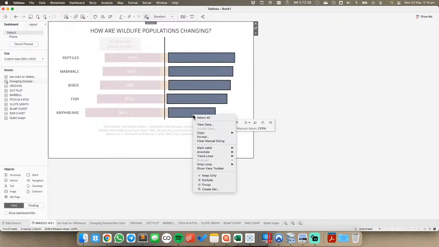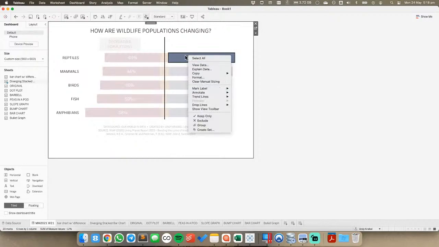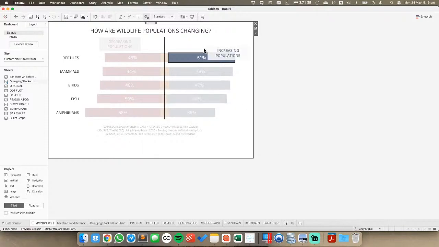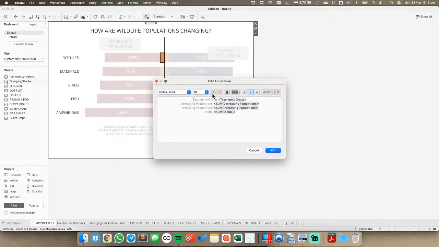Not sure why those disappeared. Okay, and then annotate mark. This would be increasing. This should be the blue. And then this should be annotate mark. Stable and 12 and orange.